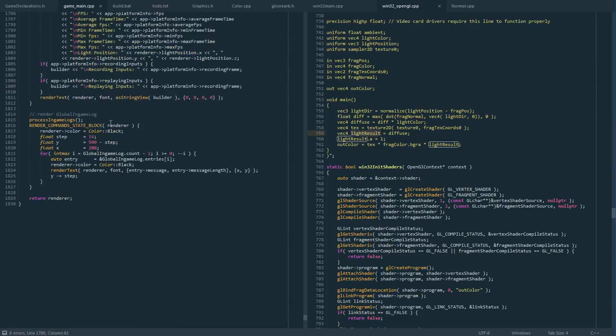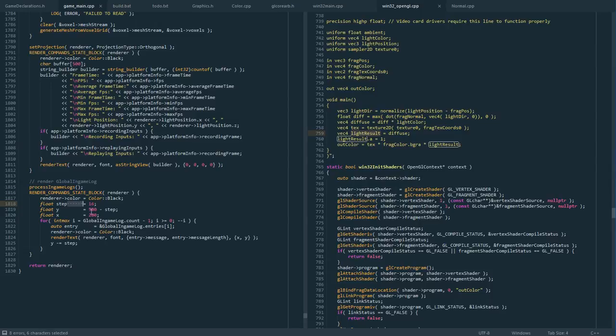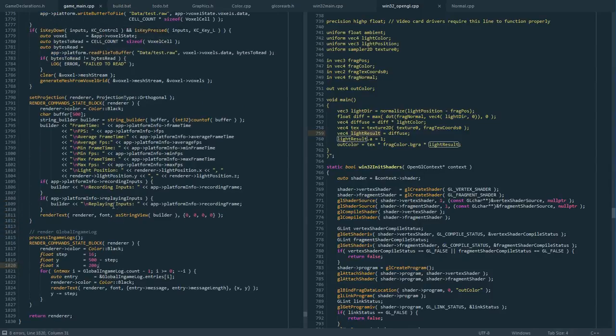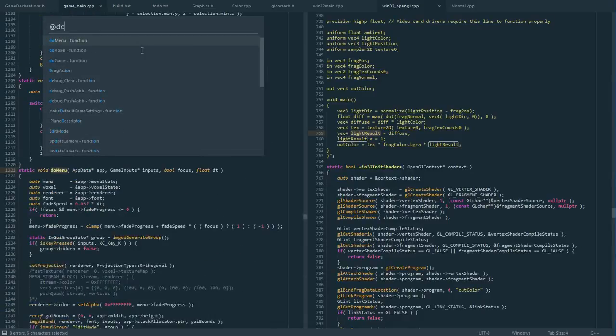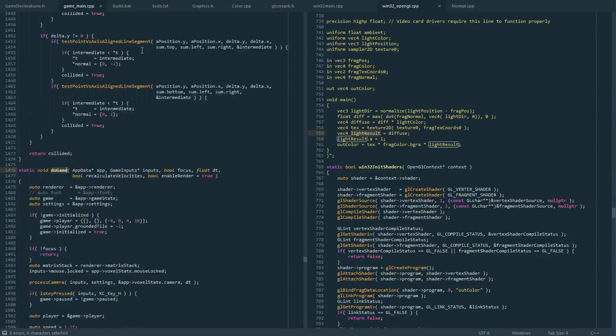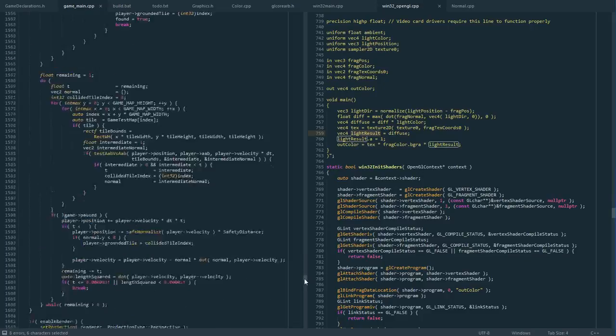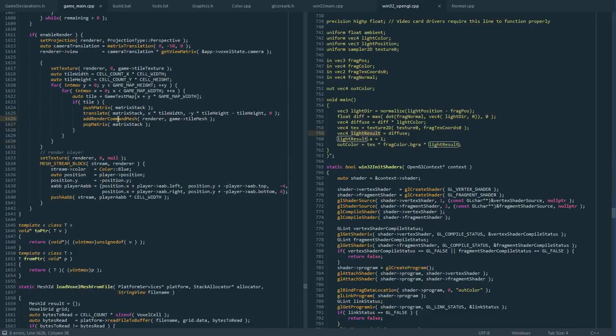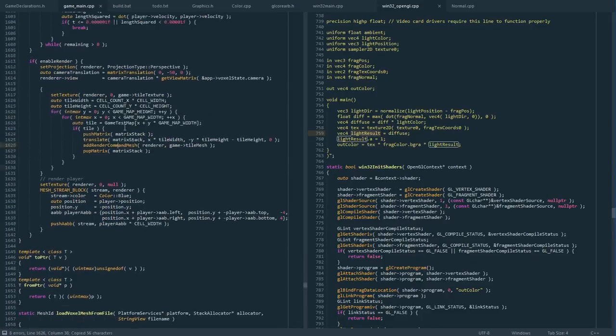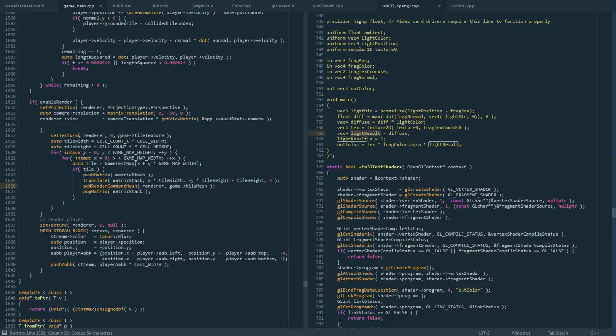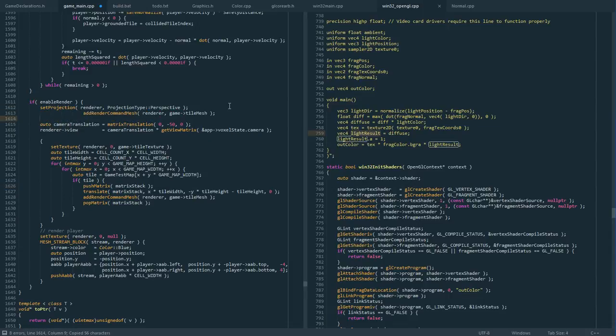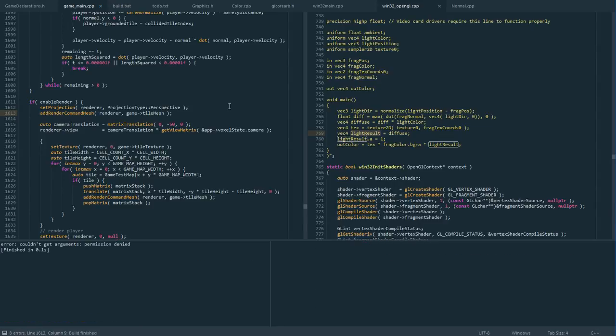Okay, let's change... Where am I rendering the tiles? Down here. Let me render a tile at the origin. So this should render a tile at the origin.